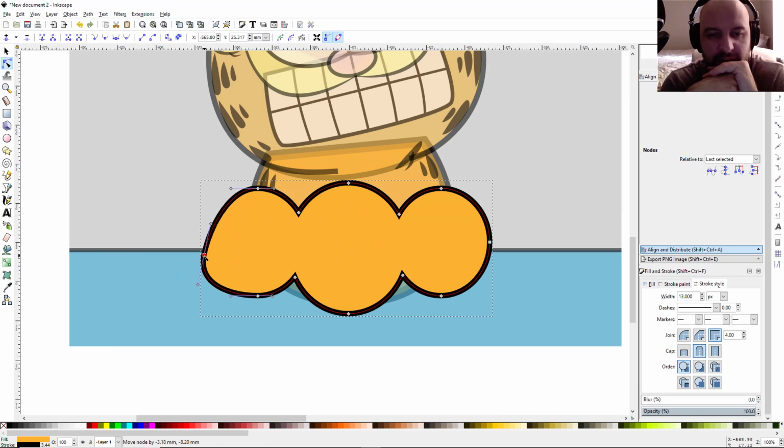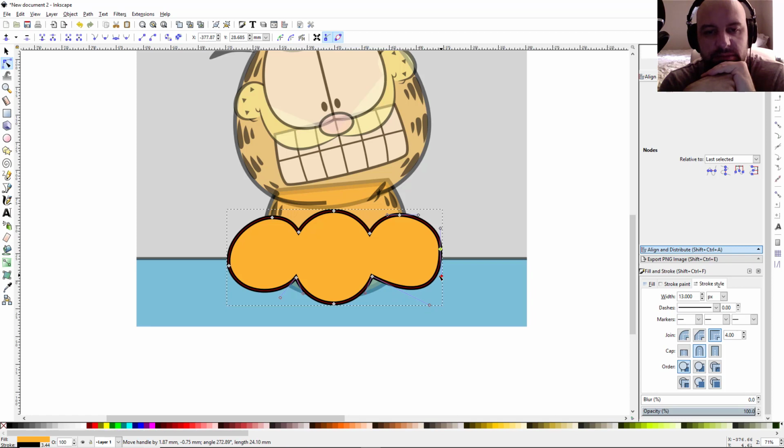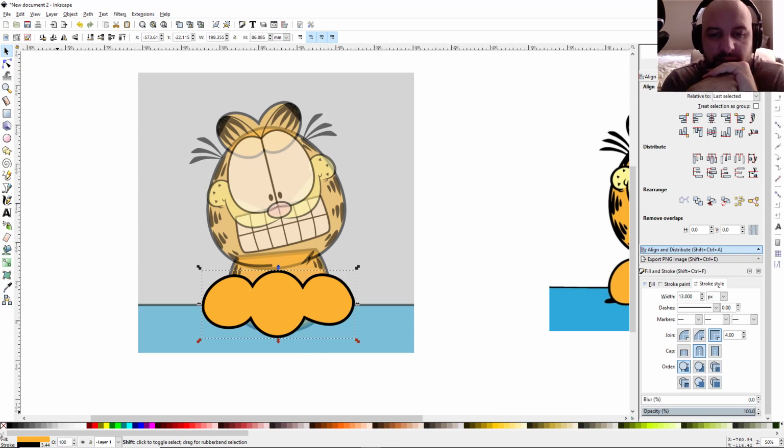Then I turned that into a path by going to Path, Object to Path, grabbed my Edit Paths by Nodes tool, and then I started adjusting the shape of his arms, as you can see here. And then I had to recreate that object, but without the outline.